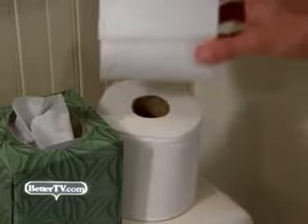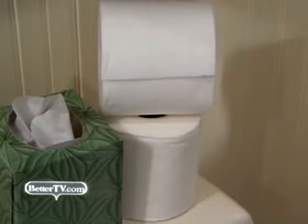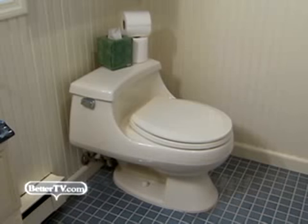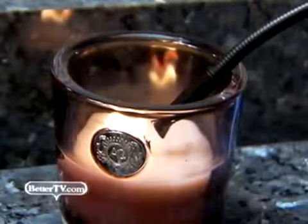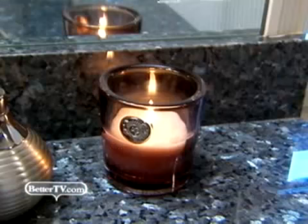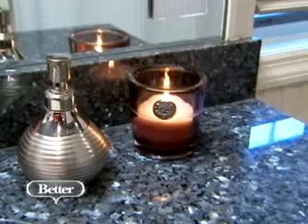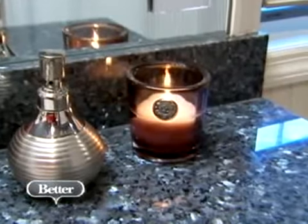Another thing that you want to do is either change your roll of toilet paper right before the party or put one out that's in a visible location so that people can know where to find it in case they were the one that actually finished the roll. And any woman will be happy to know that and have that there. Exactly. We want to make sure that that's no problem whatsoever. And then another thing I usually like to do is have a scented candle lit in the bathroom. Not only for the aroma? Well, aroma's one, so it keeps it smelling fresh, but it also gives a little light that makes it just warm and inviting when you go into the bathroom.